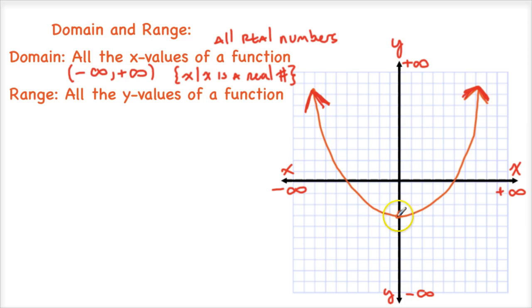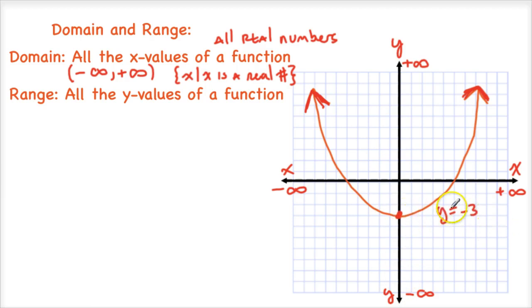Here they would be at -3, here would be -2.5, -2, -1, 0, 1, 2, 3, 4, right? So all the y-coordinates would start going up to positive infinity. But what you'll notice is they never get any lower than -3, right? So here is the lowest point on this graph, and it stops at -3. There's no point on this graph that has a y-coordinate of -4, or -5, or -6, and so on and so forth. So the lowest that this gets to is y equals -3.